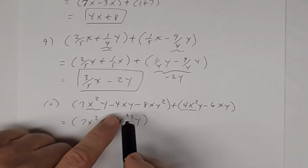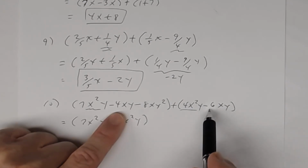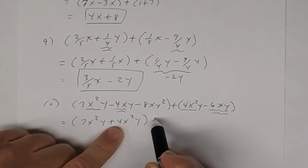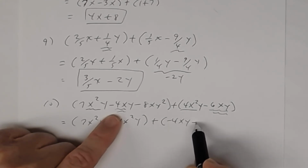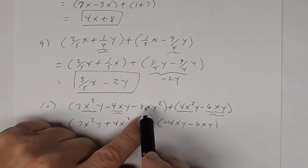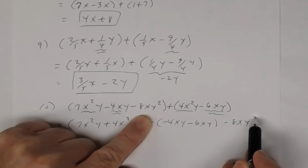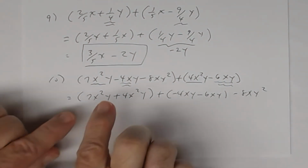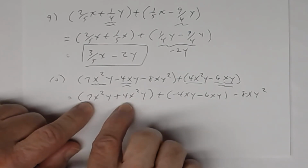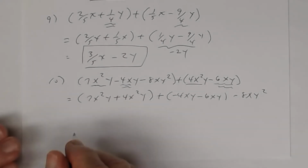Then the next term I see is an xy term, a negative 4xy. Here's one right here, a negative 6xy. So those are like terms. Let's put those together: plus negative 4xy and a negative 6xy. And it looks like the only term that's left over all by itself is this one, minus 8xy squared. Okay, now let's combine. 7x squared y plus another 4 of them, 4x squared y's, will give us 11x squared y.